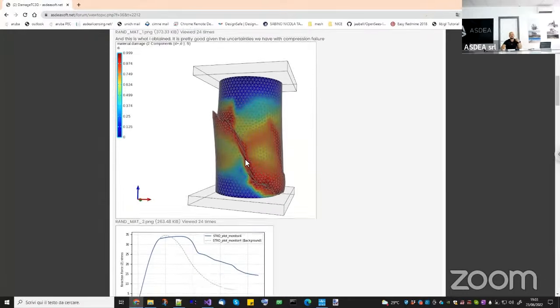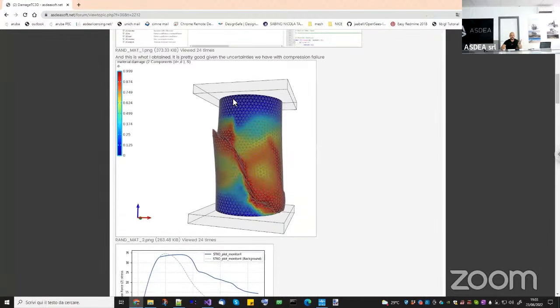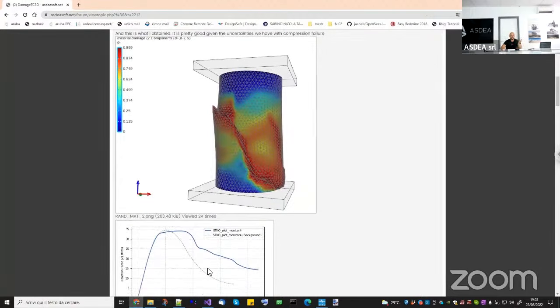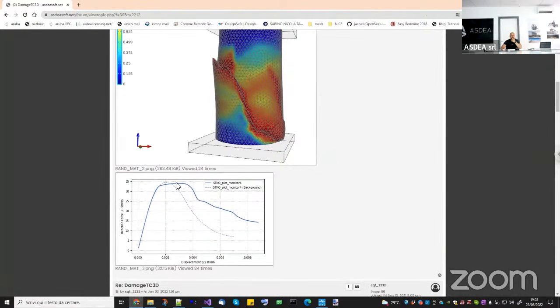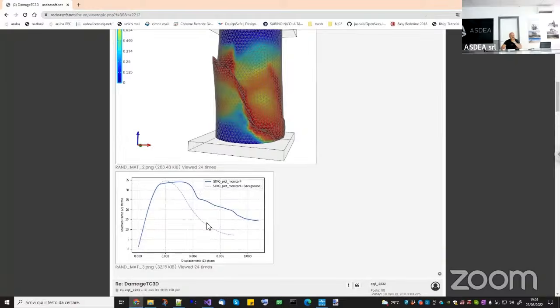So he said, I want to replicate the same experimental test and obtain the same curve, which should make sense. So if they measure a stress strain curve like this, I do the same experimental test, and I want to obtain the same curve. So I measure the force here, I divide it by the area of the cross section, then I measure the displacement, I divide it by the height of the specimen, and I want to obtain pretty much the same thing.